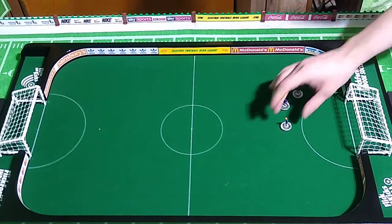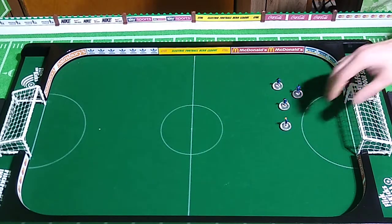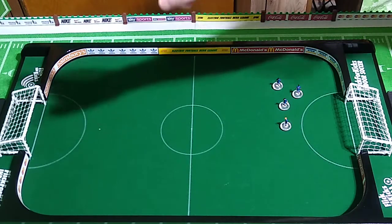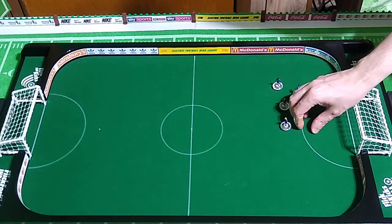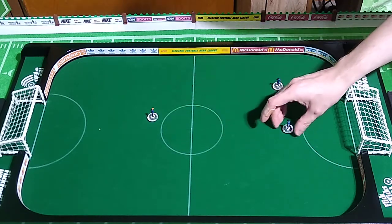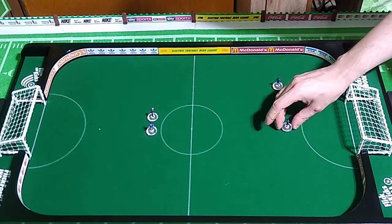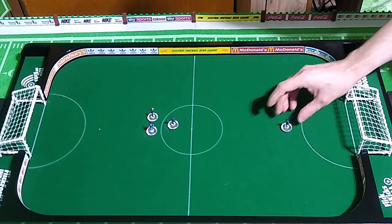That's going to be easier from this side of the table because I can get behind the goal. I can't get behind the goal on the other side because that side is against the wall, so I'll have to adapt. A little too hard — these bases have been polished. Still a little too hard; I'm going to have to make an adjustment. There we go — just a slight, slight adjustment.